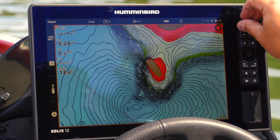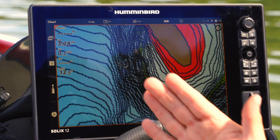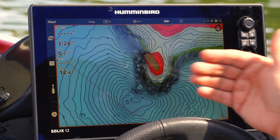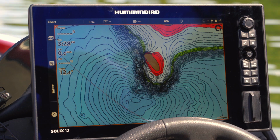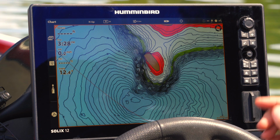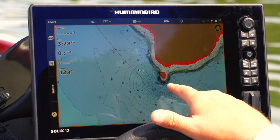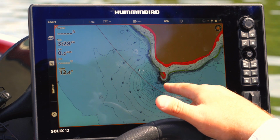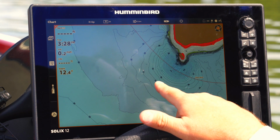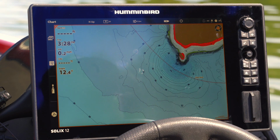You come over here and you zoom in. Look how tight these lines are together. This is almost like a cliff, sheer. It is going to break off very quickly. You move out 2-3 feet from the next line, you're dropping 4, 5, 10 feet. So when you're looking at a map, that is a substantial break. You're looking from 4 feet down to 46 feet. But then you look out here, see how spread out these lines are? 36, 34 feet. That's only a 2-foot difference.